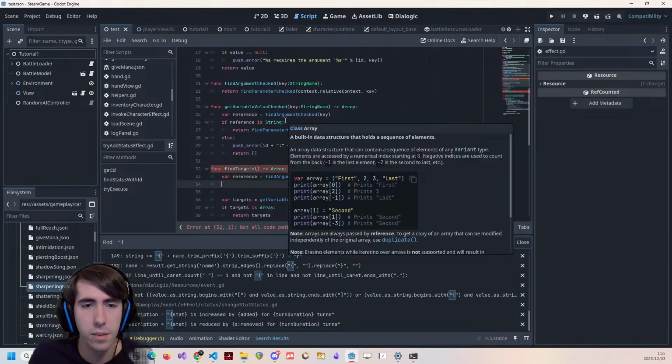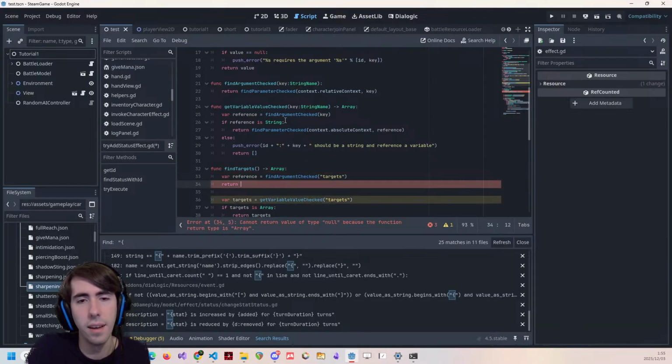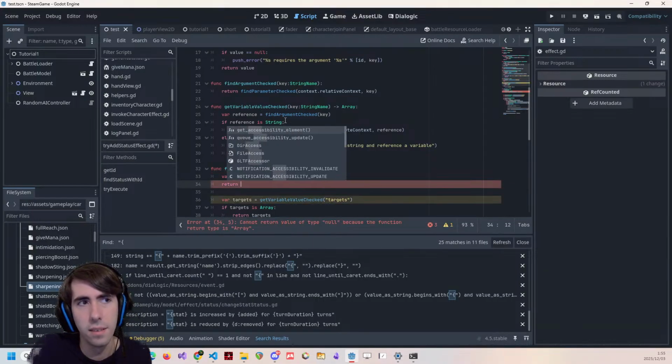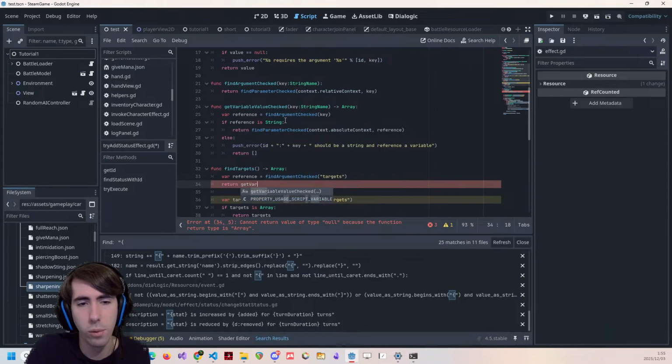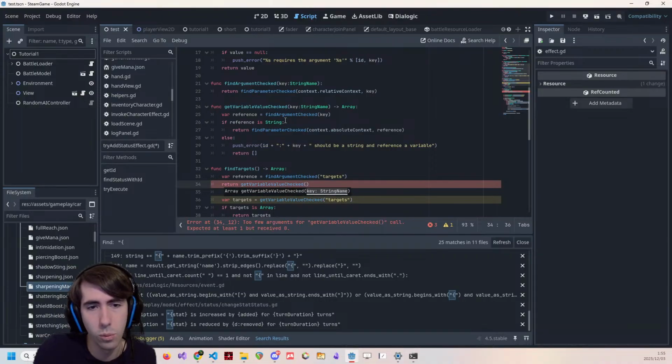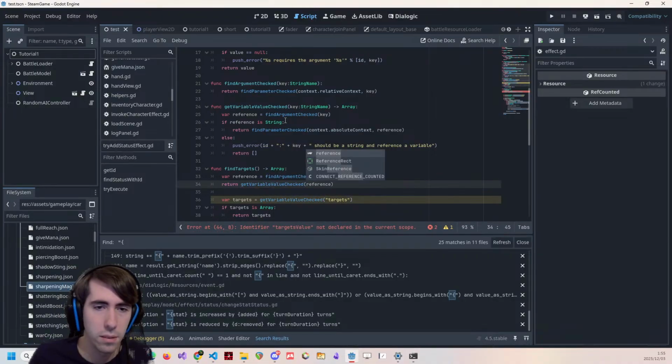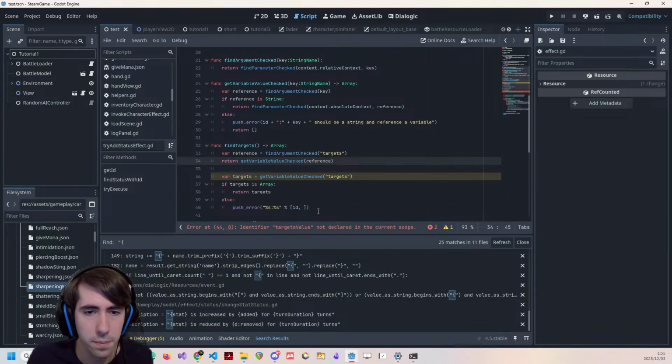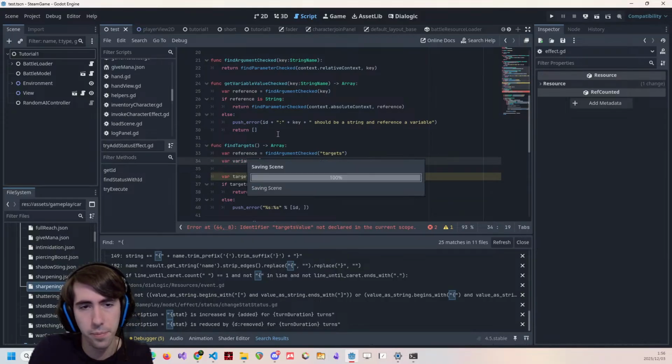And then let's return something like retrieve variable, like get variable checked. Yeah, I guess get variable value checked with reference. And this should be, well, we have then variable.